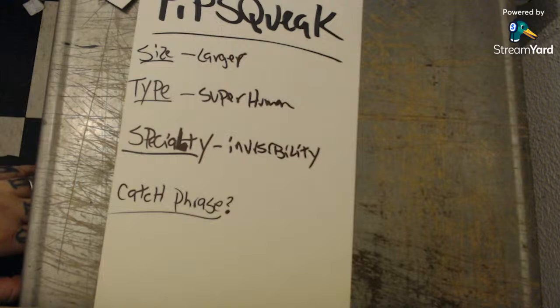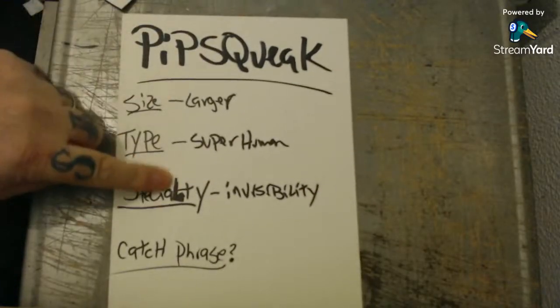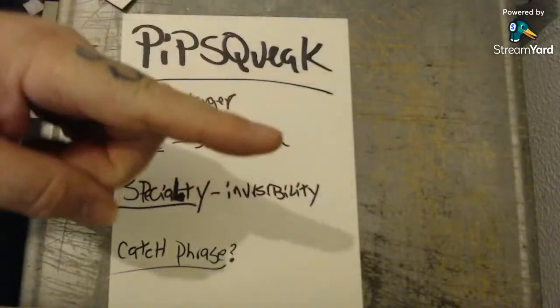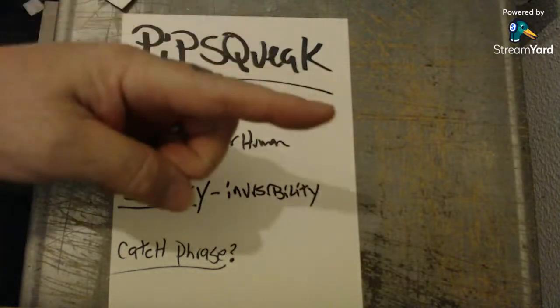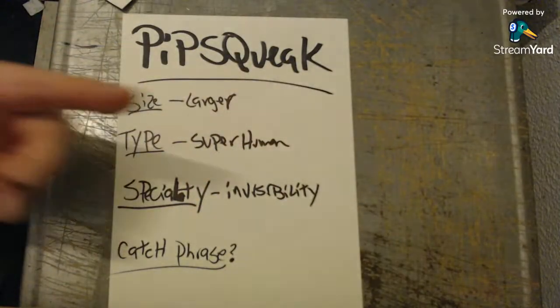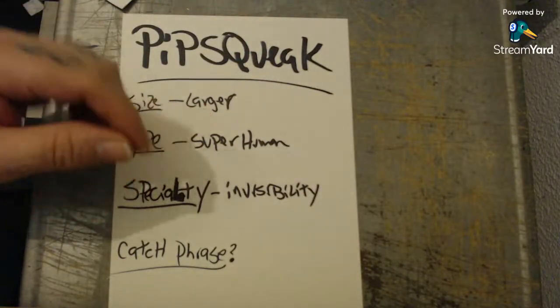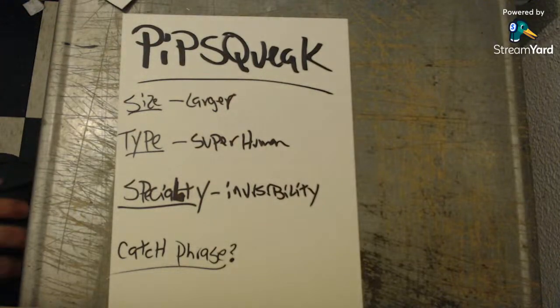Hey, thanks to the 5 other people that are here right now. What we're doing is trying to pick what the character Pipsqueak is going to look like in the comic that we're working on. And you go over to the hole on the side. You can pick whether he's going to be a superhuman or a scarecrow. If he's a scarecrow, he can completely take himself apart and put himself back together again, which could be useful in so many different ways. What's up, Captain Comics? Thanks for coming out, man. Go vote! Please go vote!